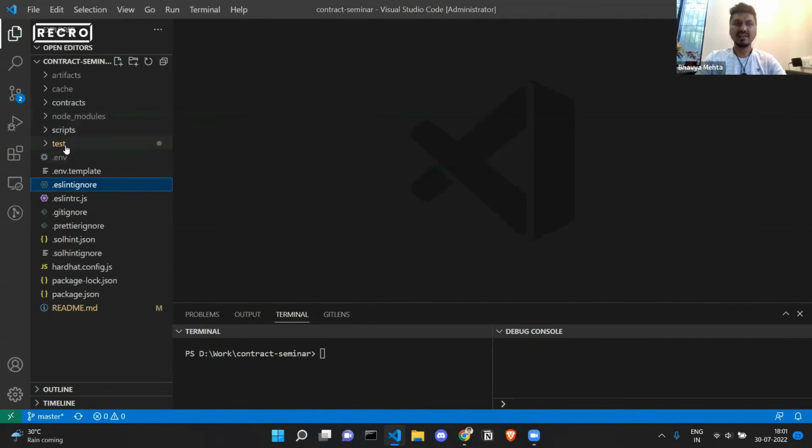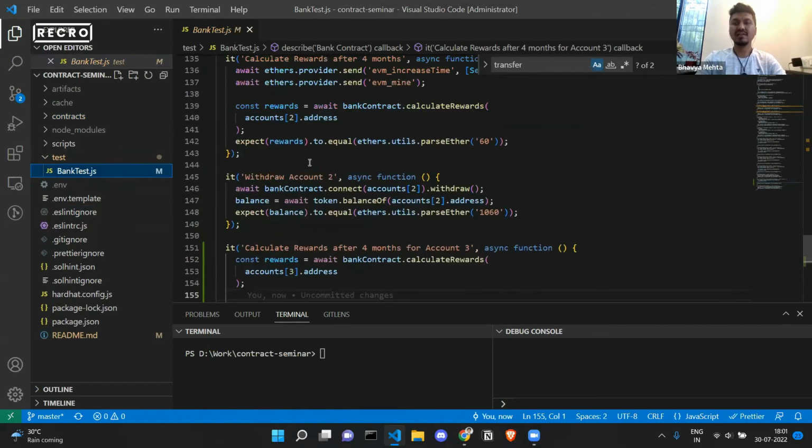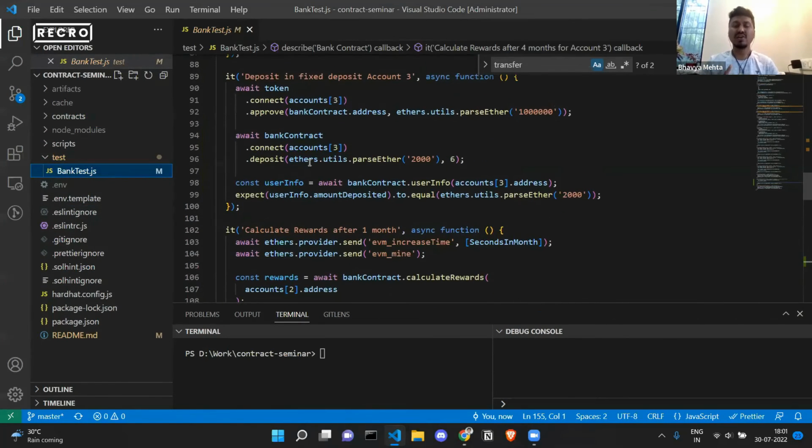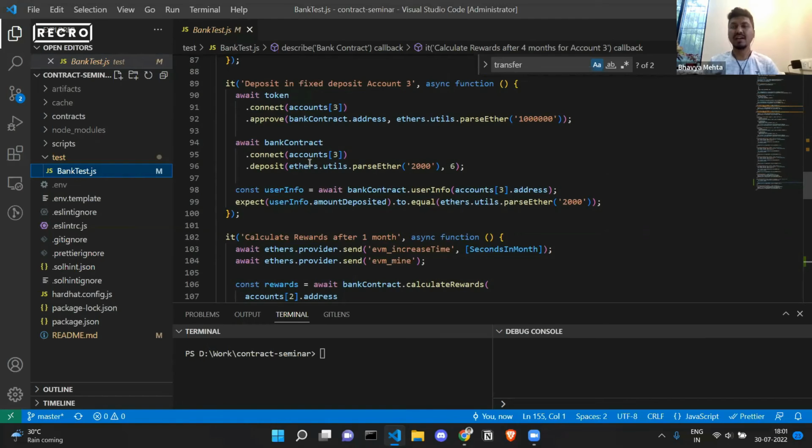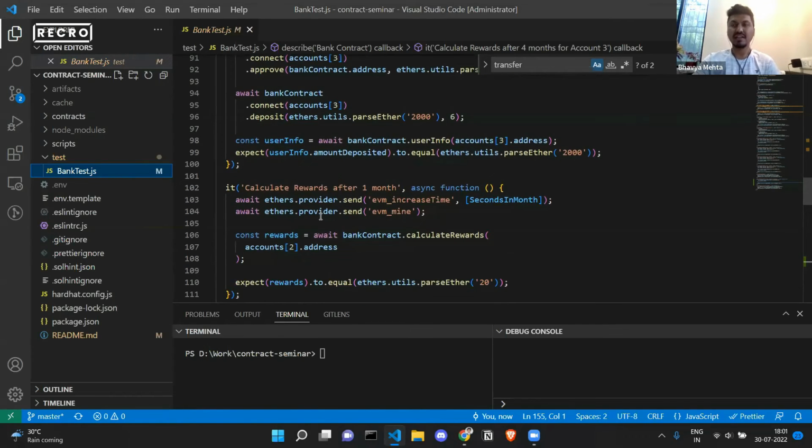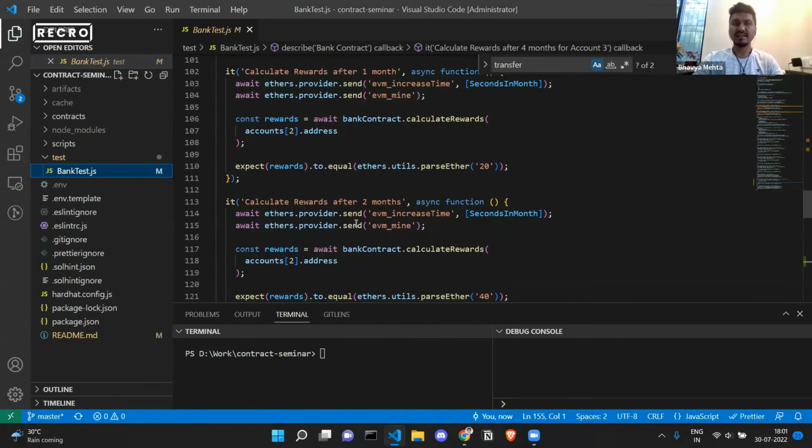Also, if you see in my tests, I've written mostly the right or the happy scenarios. There's a lot of negative testing that I can do. For example, I deposit and then I try to deposit again. That should fail. I try to withdraw before the time is done. That should fail. So a lot of checks that I have added, and you should be testing for those. I had already written tests for all those and checked my contract, and it had worked. I have not kept those here, because I would not have been able to explain all of it.